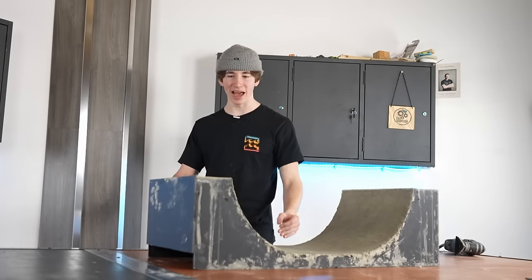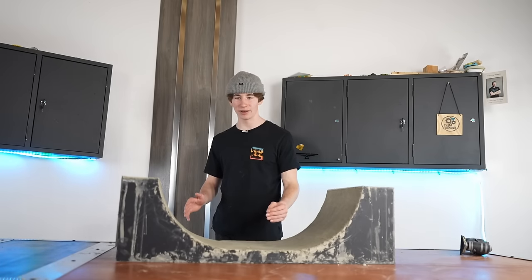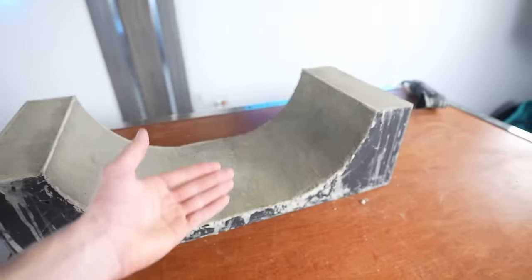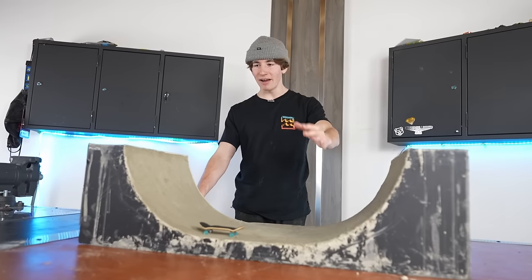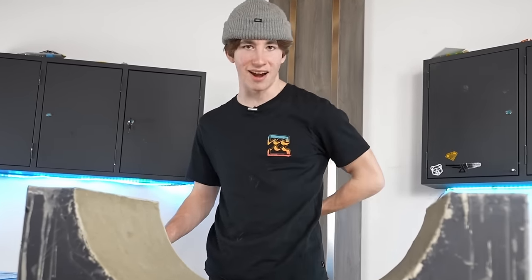It is time to finish the half pipe. I think I'm on like day five of making this, so it's taking a little bit of time, but we have something to look at now. From a distance the whole thing is pretty smooth, but we do still need to sand it. Because if you look closely you can see all these bits sticking out. Because the wheels on a fingerboard are pretty small, you can feel every single micro bump, so we need to sand every single part of this thing.